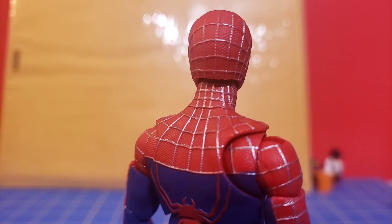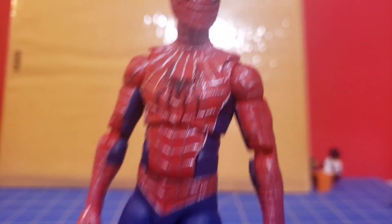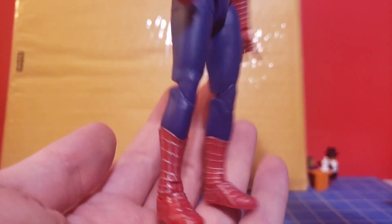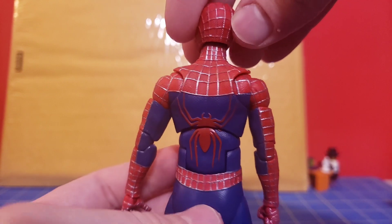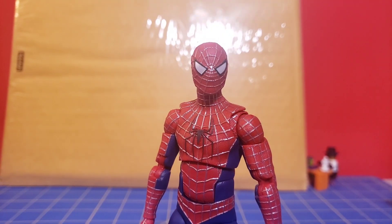The silver striping on the mask is painted a bit wonky. I do appreciate that they did silver on all of the red pieces, including the hands — that must have been quite a task. The light reflects off it really nicely, just like the actual Tobey Maguire suit. Some people will complain that it's silver whereas the actual suit was a gunmetal color, but I think this looks better on display. Some people are actually dyeing their extra Tobey Maguire Spider-Man black with synthetic Rit dye to make a black-suited Spider-Man, and the results have been pretty good.